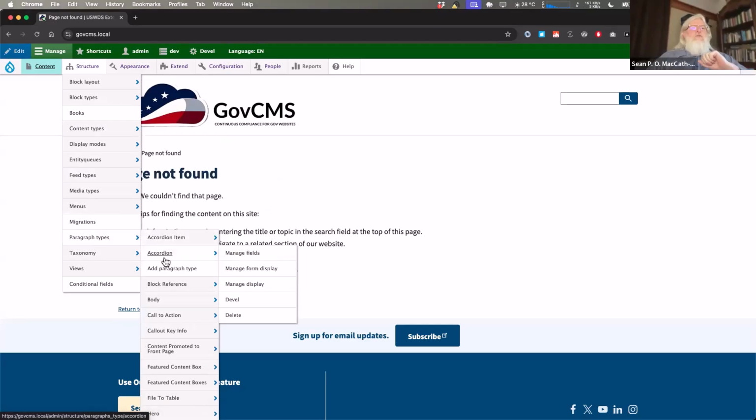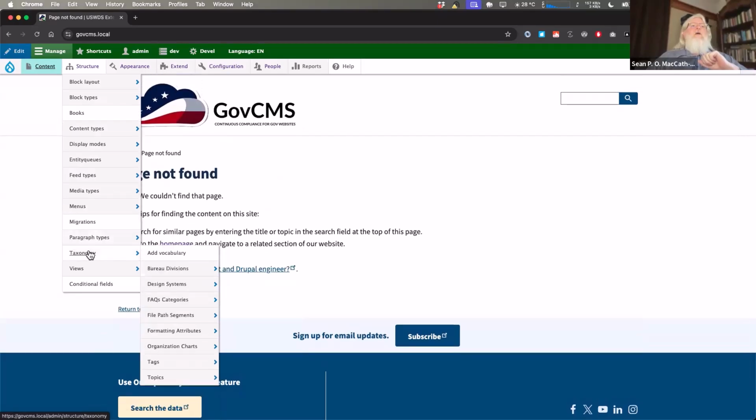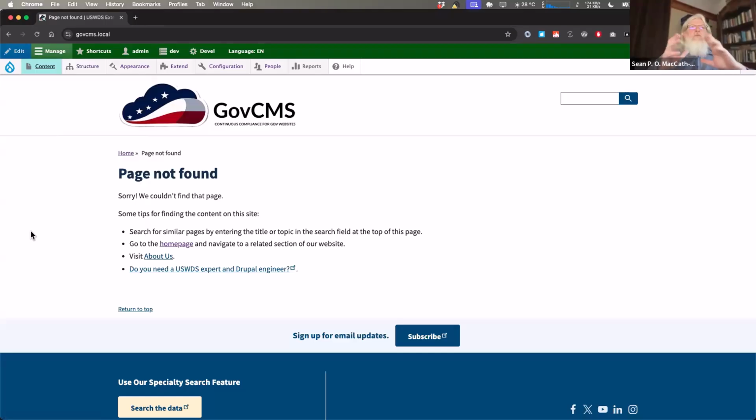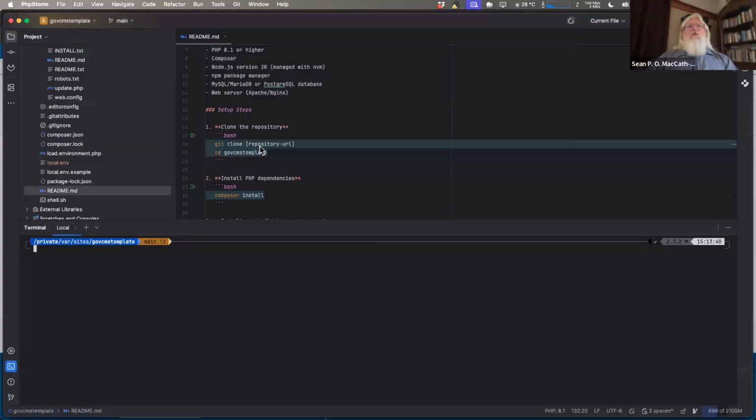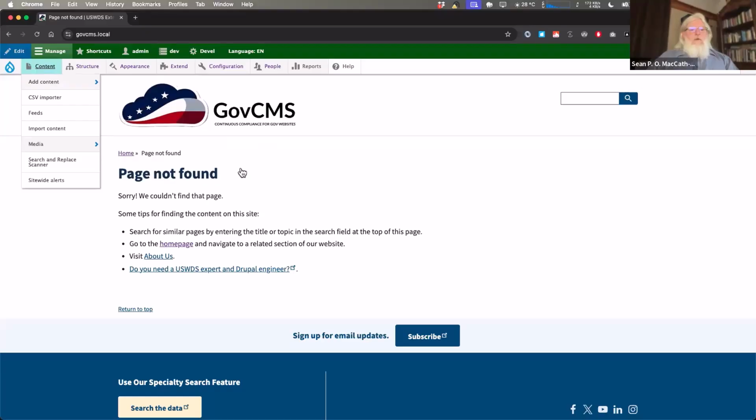A whole bunch of paragraph types, some taxonomies, some views. And again, I'll be showing how some of these components all come together when I enable that content module, which I think I'll do right away.